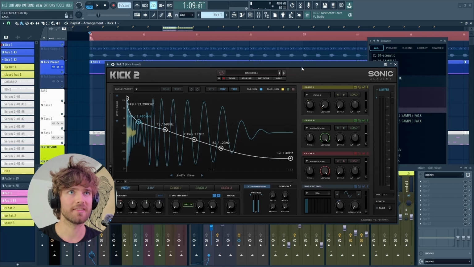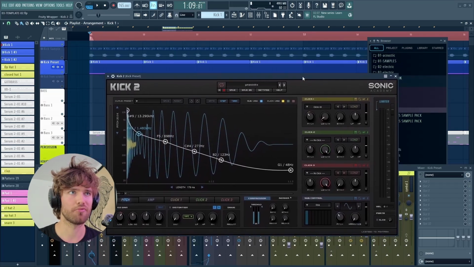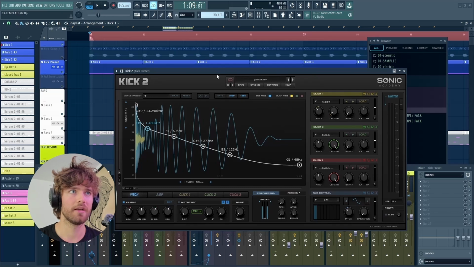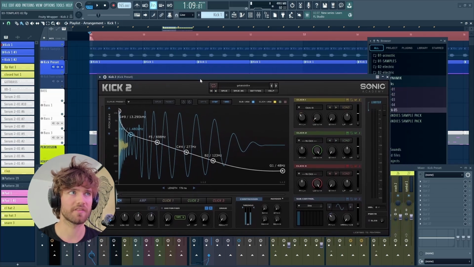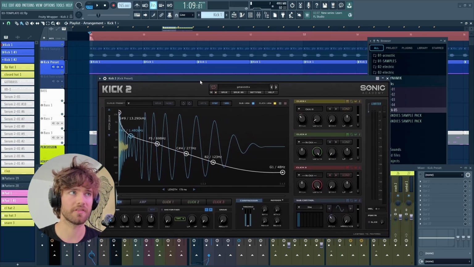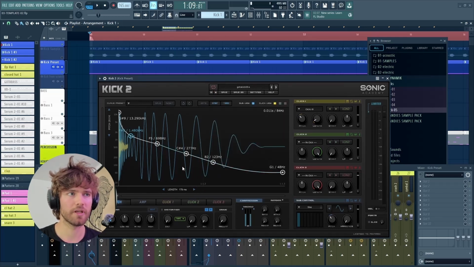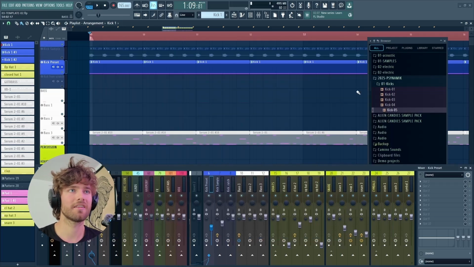So as I said, this method of using presets for a kick plugin like the Kick 2 plugin is my favorite one. It's still very fast in the workflow. It's still easy to use. All you need to do is to get some presets and to choose your favorite one, tweak it a little bit from there, make it sound exactly like what you want it to sound like. Then you're already good to go and you can still customize it endlessly exactly to how you want it to be.